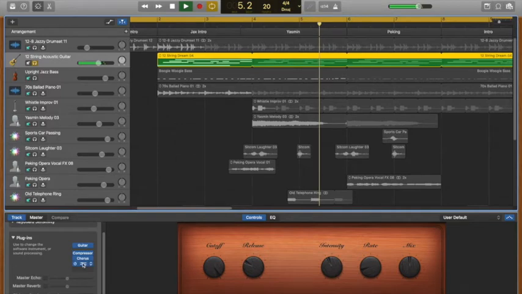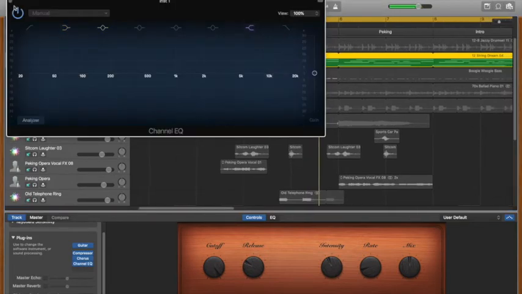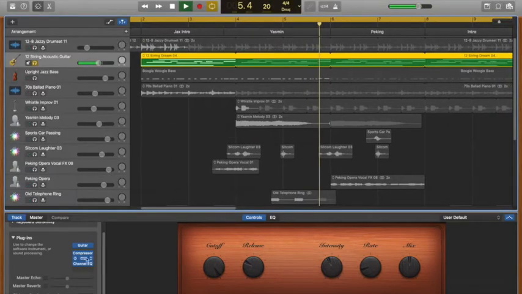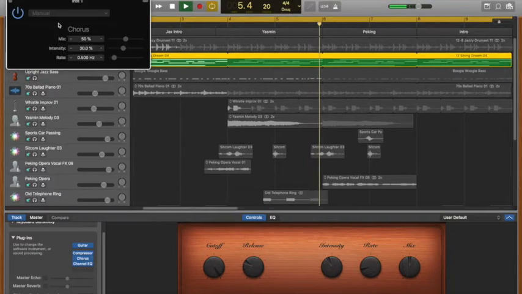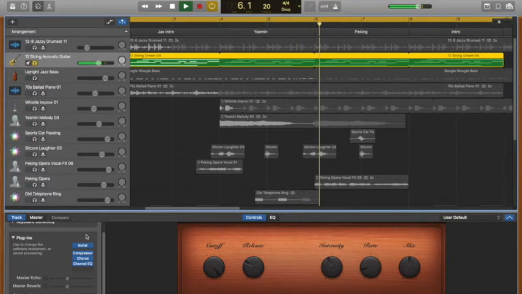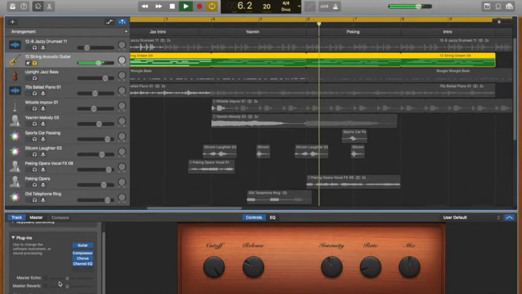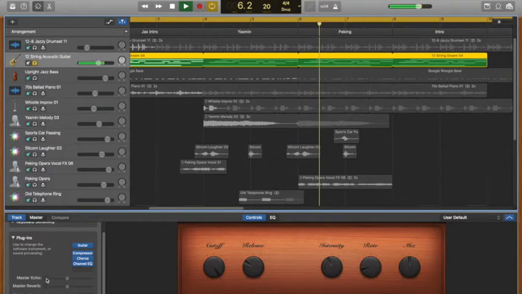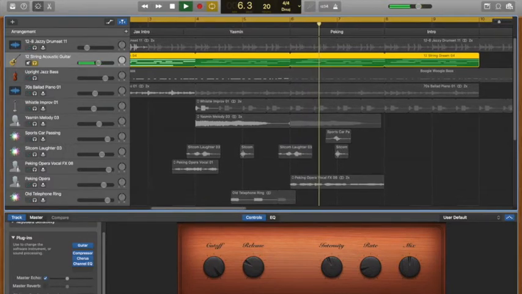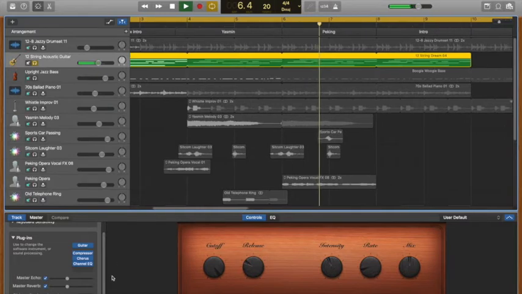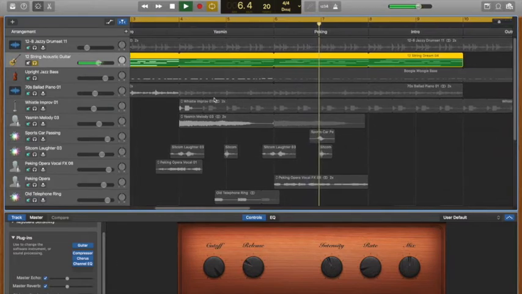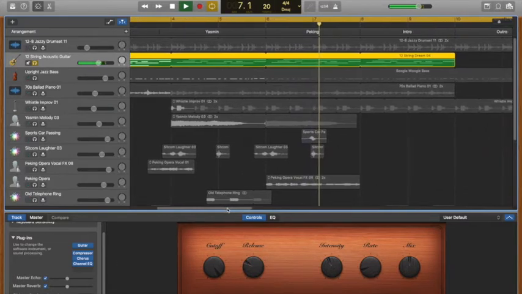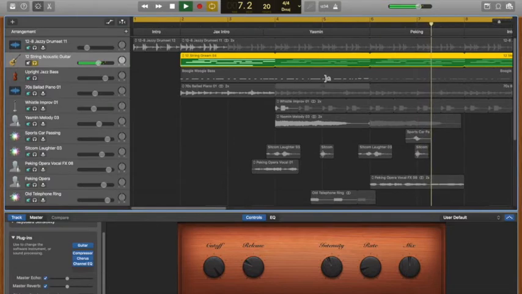And I think the EQ on the track is flat. If you choose this middle parameters section, you can see how the different aspects of the plugin are being applied. And there's a little bit of echo to the track and a little bit of reverb. You can hear that little falling away echo happening.